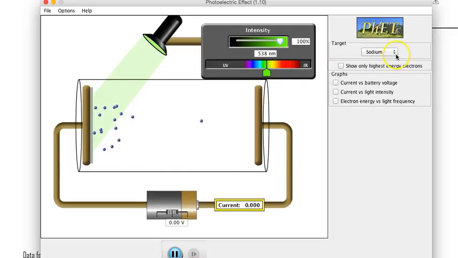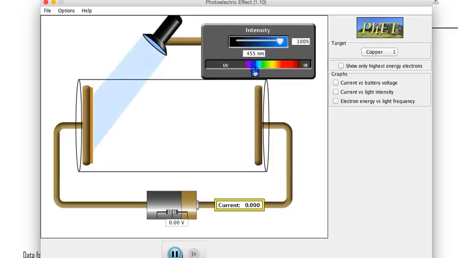What if I change this to copper? Notice the different color. Now, copper, we know, is a lot more resistant to losing electrons. That's why we make copper pipes. Copper resists oxidation. We need a different oxidizer to do so. So copper has a different threshold. Making it less bright or brighter has no difference. The only way to eject electrons would be if I make each individual photon have a higher frequency. And eventually we'd get there.